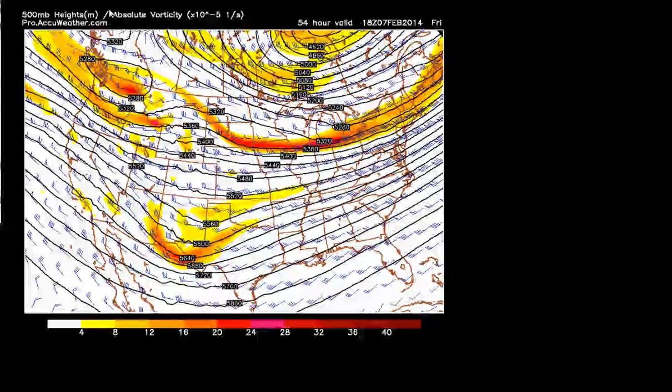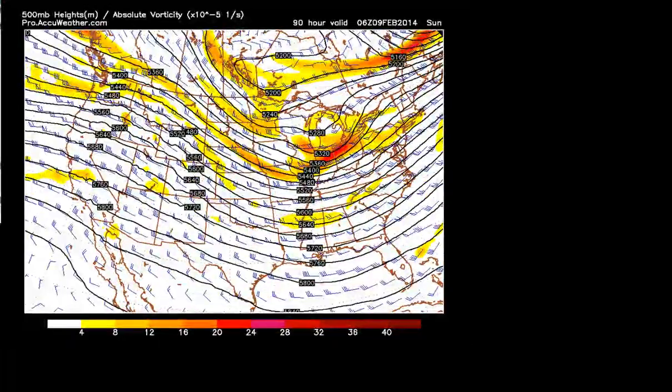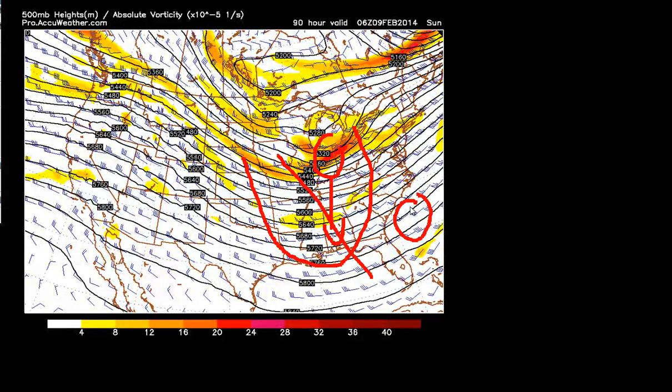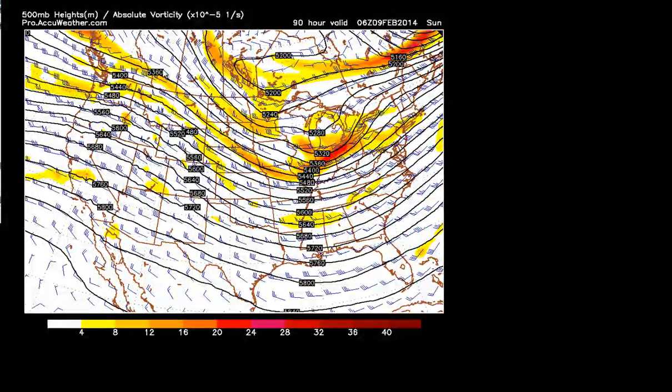What happens is when you get big snowstorms, I'll draw it for you here. You're going to see this feature down here, and the trough's going to look like this. It's going to be a negative tilt like that, and basically that will develop a surface storm right here and bring it right up the coast. So the only thing we're missing is this.